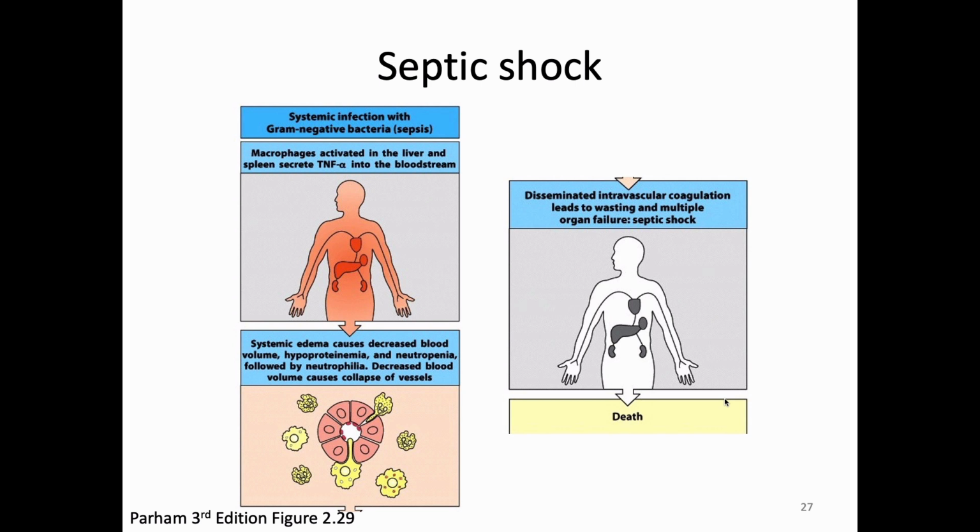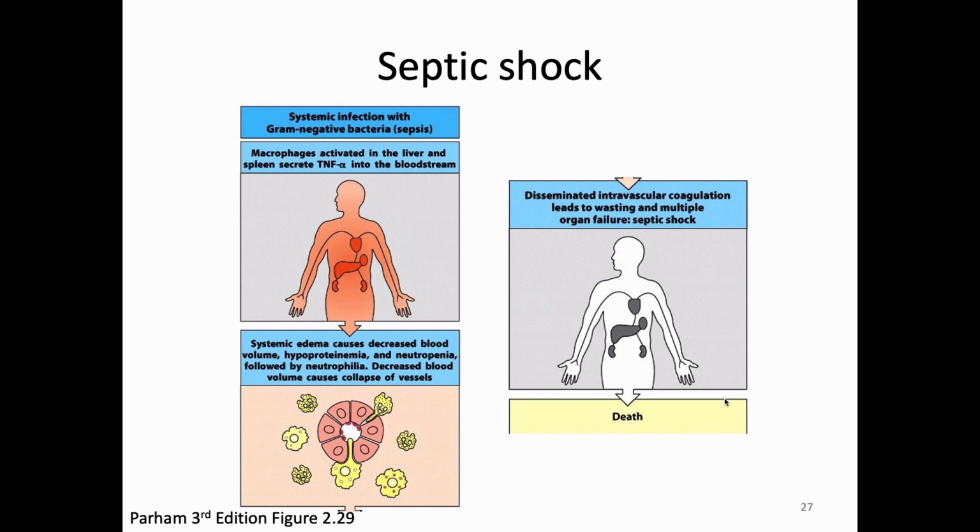In septic shock, we have some molecule, some PRR, that induces inflammation not in one local site, like in the hand in the previous example, but body-wide. The most common example here is if you have a bacterial infection in the blood, you've got PRRs everywhere, because they're everywhere throughout the blood. And so all of the blood vessels are getting hit by this inflammation process instead of just some at a local site. So all of your blood vessels are going to increase in diameter. All of your blood vessels are going to become leaky.